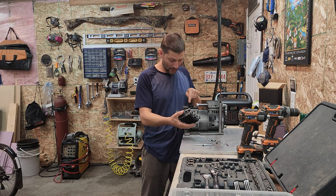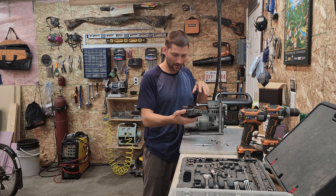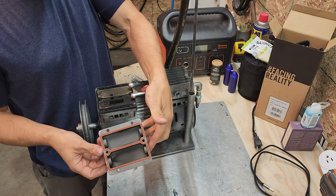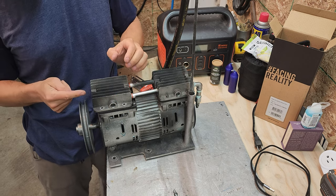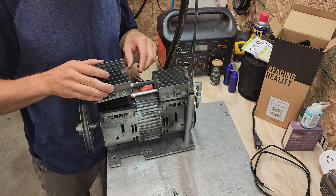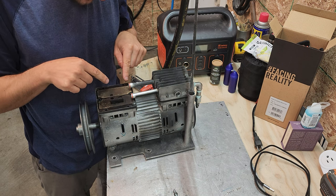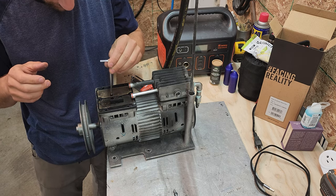I have no idea what I'm looking at here but there's a ton of brass shavings which is interesting. I'm gonna bring the camera up and show you what I'm looking at. This is the head - it basically has a seal going around it, there's nothing wrong with that seal. The intake comes in this hole so it lets air into this chamber and this just doubles up, it's a copy. You can see here there's some sparkles on there, and this intake is just covered in brass shavings all over here.